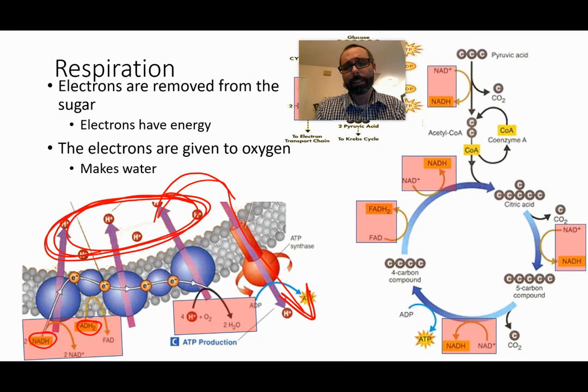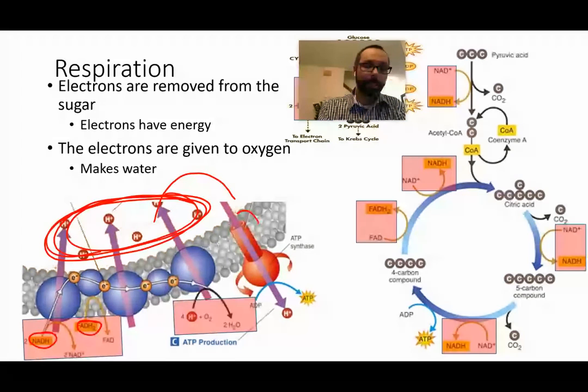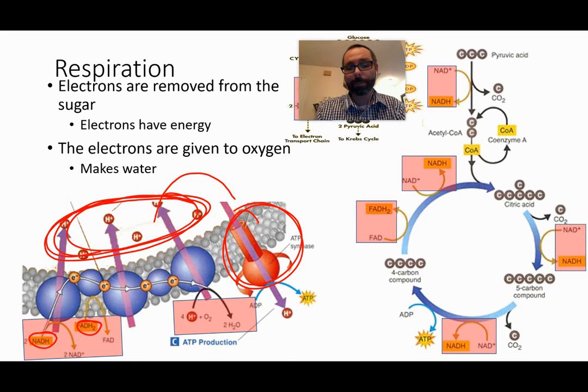A lot of this, again, is a little bit beyond what you would need to know, say, on a test. But this is the magic, if you will, of how life happens. This little spinning molecule is like a windmill, and when it spins, it makes energy molecules called ATP. The only way it spins is if you use these hydrogens to flow through it. They're like the wind. And the only way to get the hydrogens is to get electrons. And the only way to get electrons is to eat food and steal the electrons from your food. So this is the main goal of what's happening.